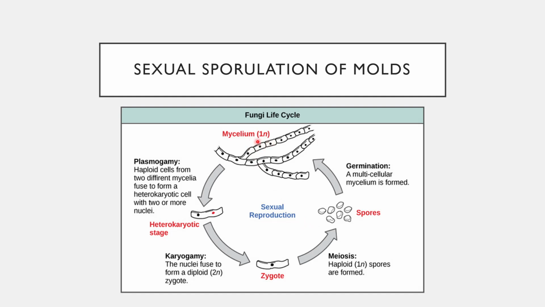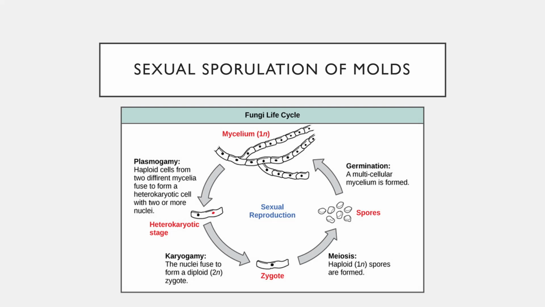It means it has half a set of chromosomes instead of a full double set. So each cell in a mycelium has a half set of genetic information. But what can happen is when two molds get together, they can form plasmogamy, which is where these haploid or half genetic information cells will fuse from two different mycelia, and that's designated here by showing you two different colors of nuclei. You've got the little red nucleus here from one mold, and we have a little black nucleus here from another one, fused into a single cell.